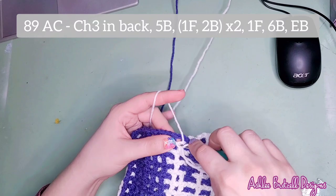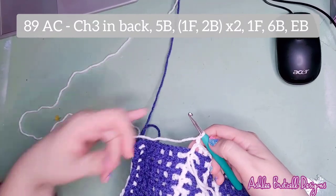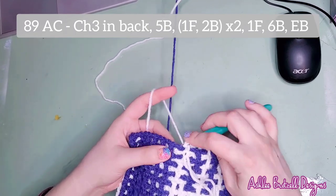Then we have another one in front. It happens to go into our scary undone stitch, but you see it held. It's fine. And then six in the back.